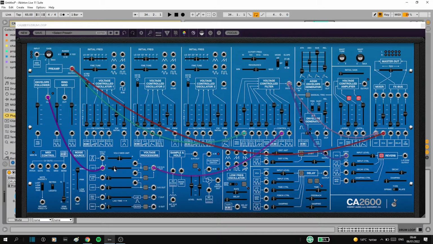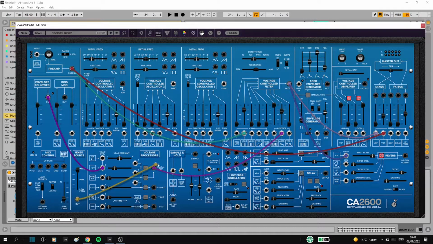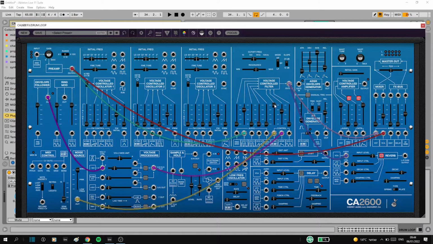So now I would like to add a noise source to modulate the keyboard tracking, so it will make the sound grungier. Check it out.